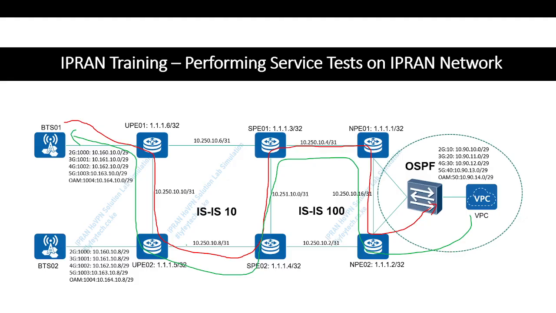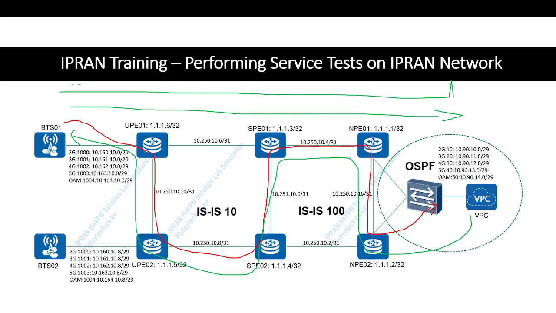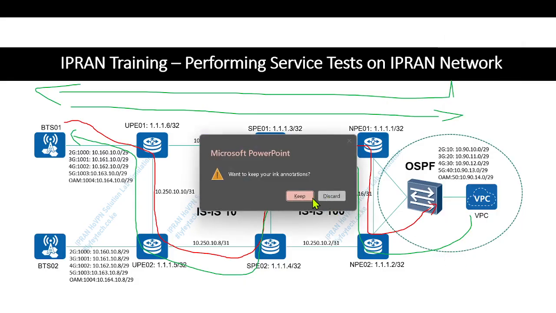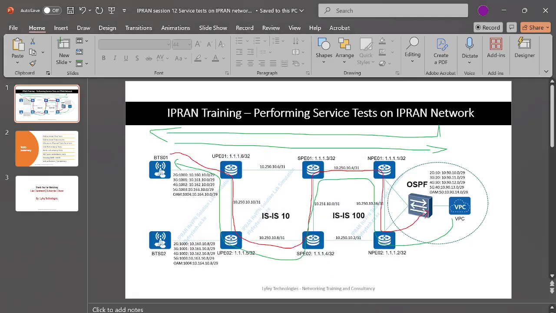So you need to ensure that we have symmetric routing in the network. If one direction is using the upper path, for example, if we have BTS1 going directly to the controller, the other side should also be the same. So we can do trace route just to ensure that we have a similar path that is used for the downlink and uplink forwarding of traffic. So we can do trace route and we'll do it from both sides. So I'll just keep the drawings.